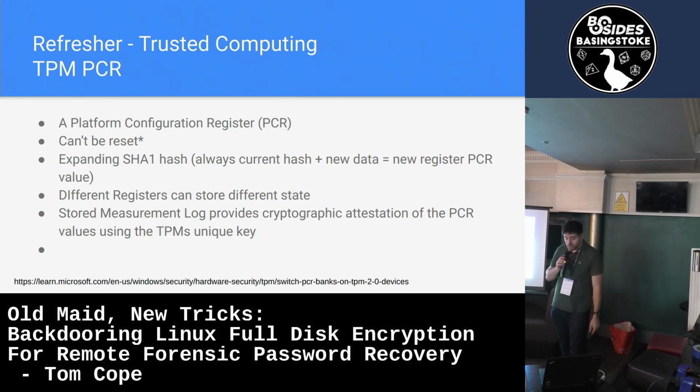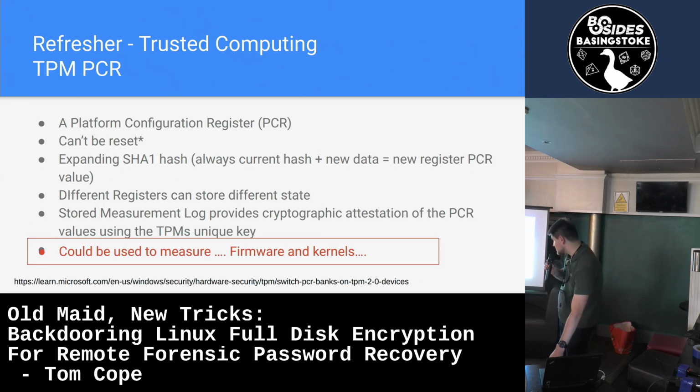The things you could be measuring with those TPMs are firmware and kernels. So you have a secure chip in your computer that can't be tampered with. You can get that to store these particular values, which are measurements of various systems like firmware and the kernel version of your computer, and you can assert cryptographically the values of those.